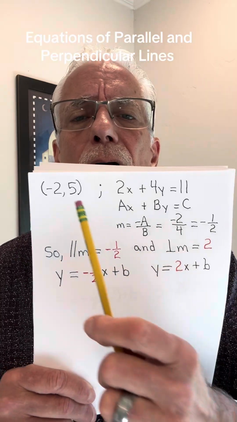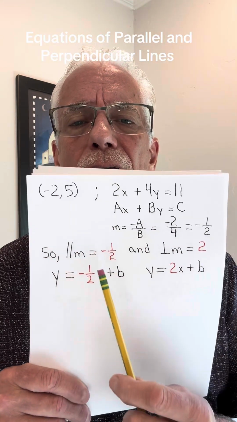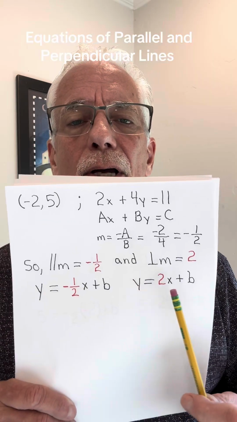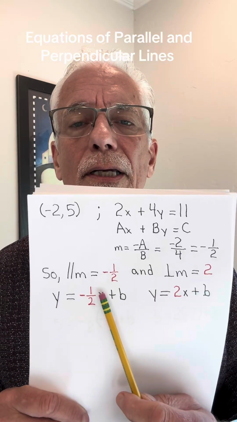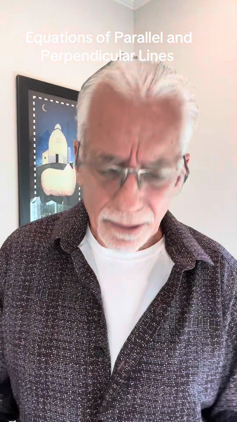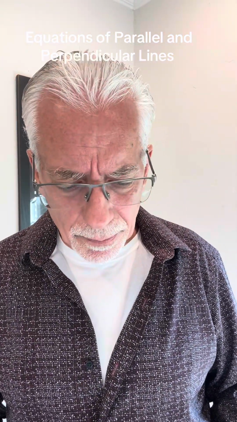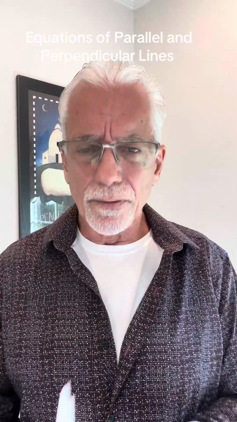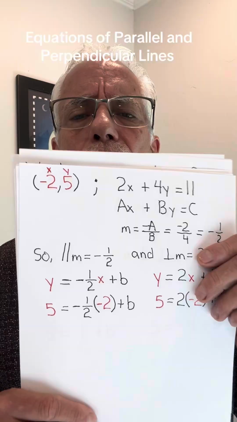Okay, so here's x, here's y for this x and this y, and this x and this y. So 2 is going to go here and here, and then -5 is going to go here and here. Okay, and then we just solve for b like we did before, and then we have one more step on this. We got to convert it back over to standard form. So there's my substitution right there.